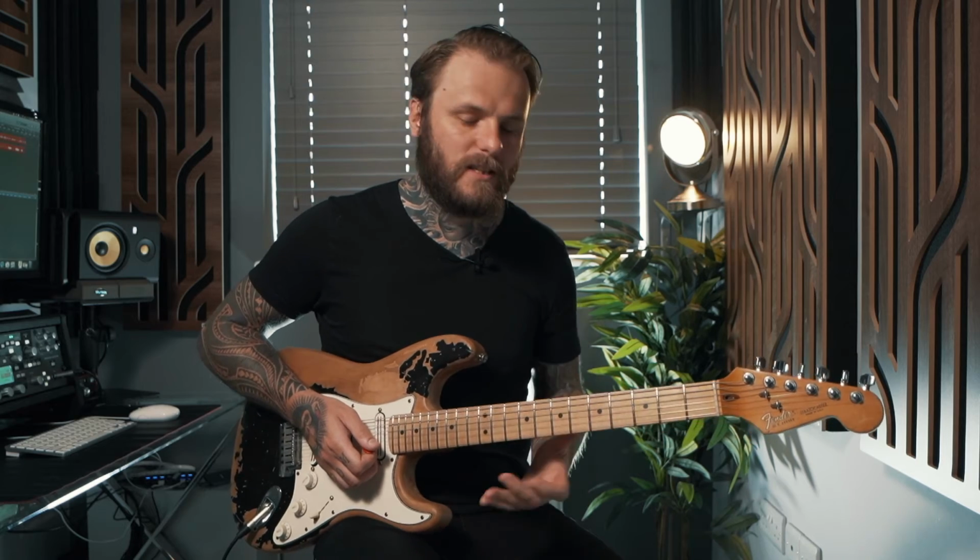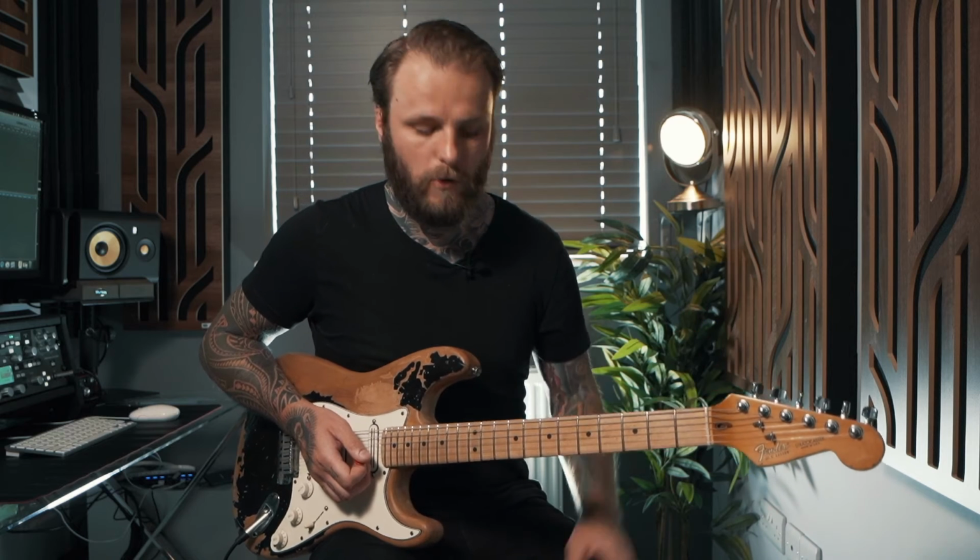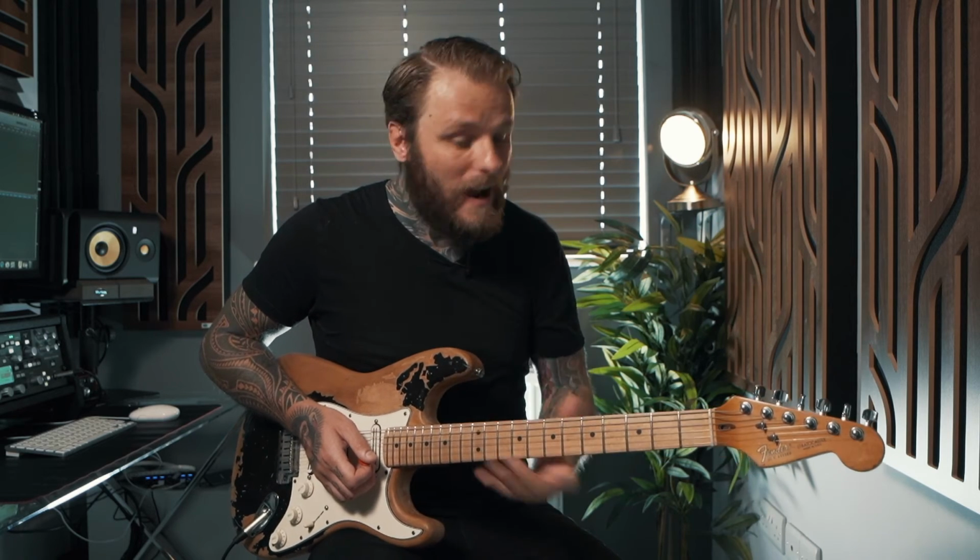Now, because we're doing lots of chromatic notes here, when you play it slowly, it can sound a little bit horrible. I mean, it doesn't sound particularly great when you play the whole lick all the way through on its own. It sounds a little bit nicer with the chords, and if you put it in the right place in a solo.